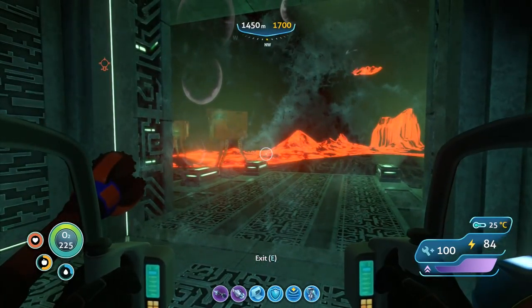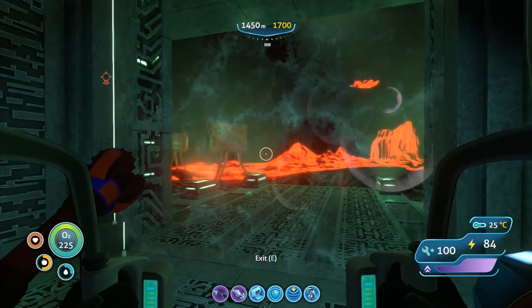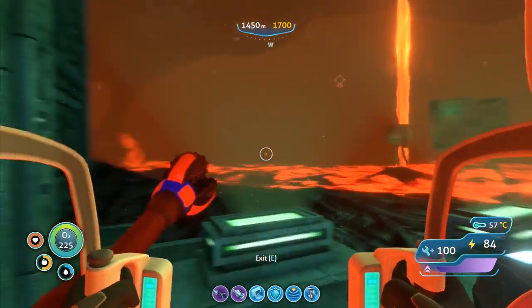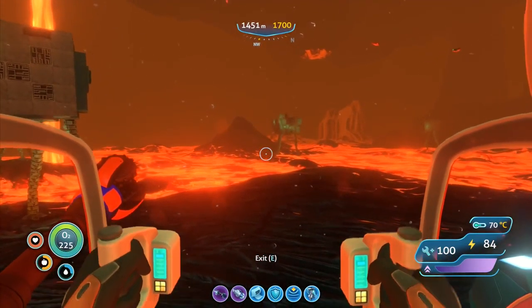I'm wondering if I should go out there and trap him in stasis. Let me just put the stasis rifle down there. We may be glad of this. I may have to do battle with it. Where is it? Please don't hurt me. Please don't hurt me.